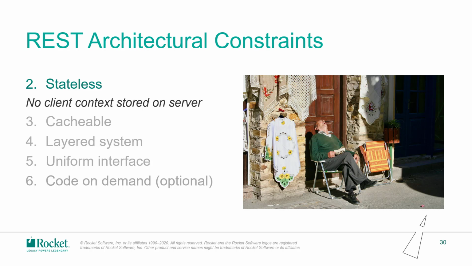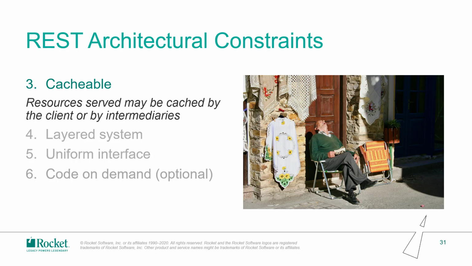It's the state that the server could, if it wanted to, save for a client. But that's not allowed in a RESTful architecture. The server is not allowed to save any client context in between the requests that a given client makes. So when a client makes a request to the server, the server should be allowed to forget about the client. And if the client comes back later and makes another request, the client needs to supply any information that the server might need to be able to properly interact with it. So nothing is stored on the server.